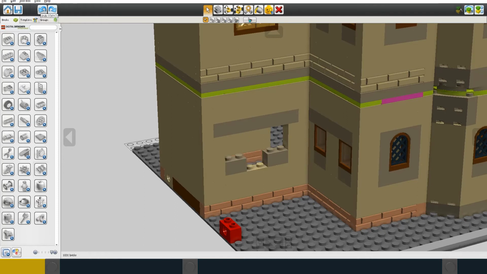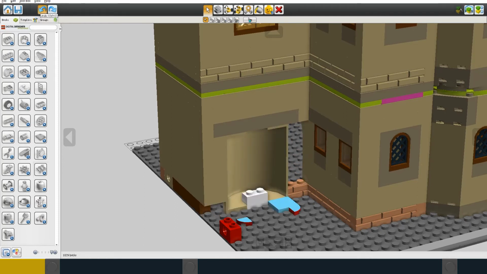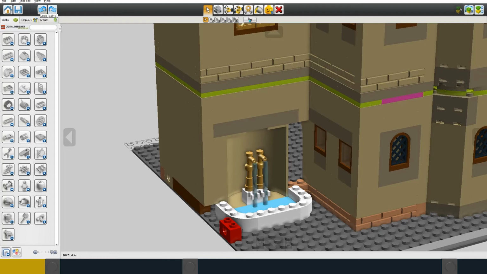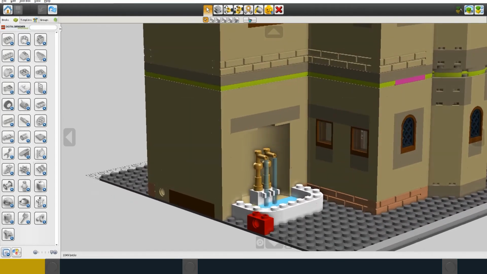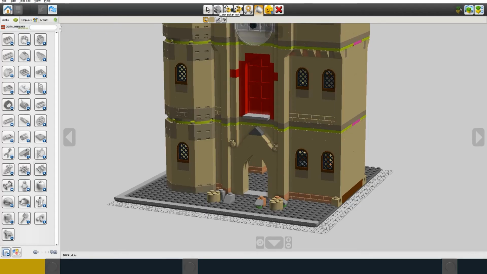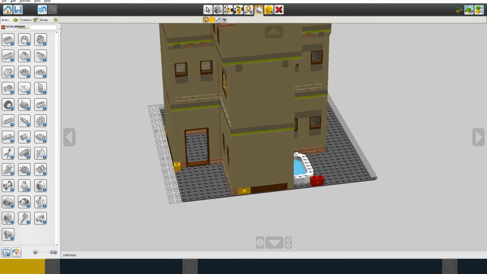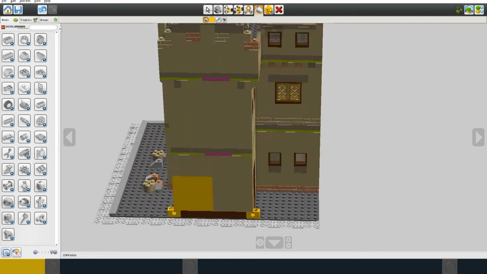The fountain and its surround are 8 studs wide, so there's just about enough room to fit it in this wall. The exact details of the fountain can be decided in the next stage of the design. We just need to finish off the structural design by ensuring that it meets the standards for modular buildings. That means it has to incorporate the modular connection points at the side and at the back.